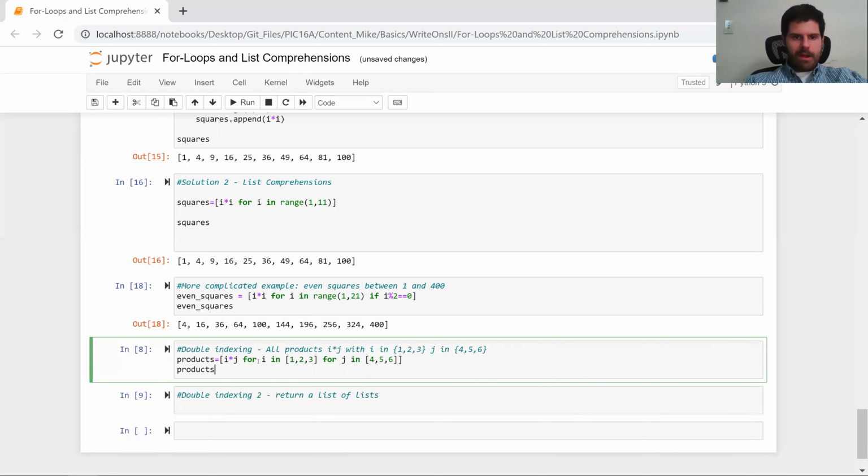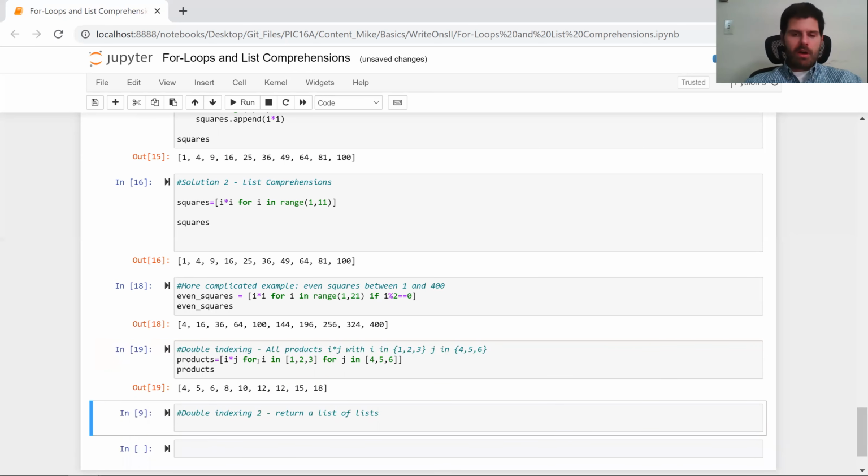And take a look at our products. We see we get all the possible products of 1, 2, and 3 with 4, 5, and 6. There are 3 items in each set, 3 times 3 is 9, and we can count up that indeed there are 9 possible combinations.